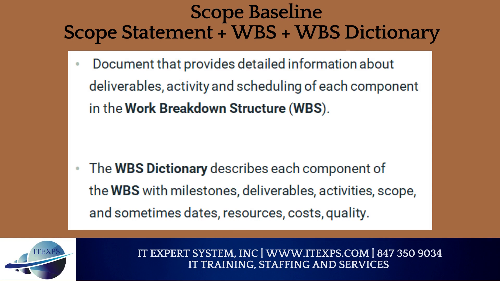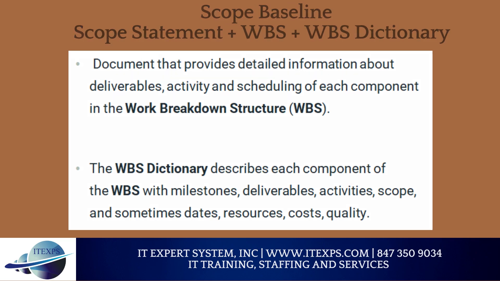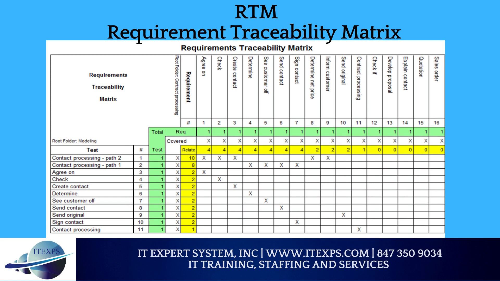Once you've defined your requirements, created your WBS, and have a high-level scope statement — once you've done all those things — then we say that you have created the scope baseline. That is the baseline that one should save and then manage according to it. Any deviations from it will mean a change management activity. Any deviations from your scope baseline could have a financial impact and an impact to the schedule. A key tool helping manage the scope and the requirements is called the requirement traceability matrix — a simple grid table where you make sure that every requirement captured has gone through its lifecycle of being designed, developed, tested, and finally delivered to the client to his or her satisfaction.